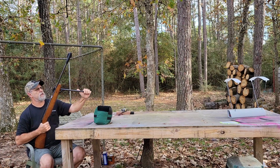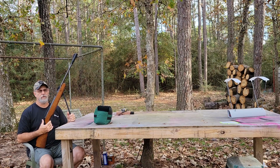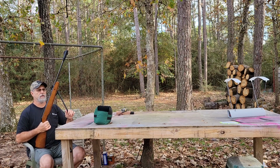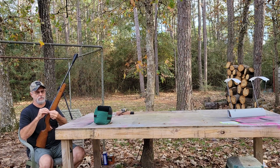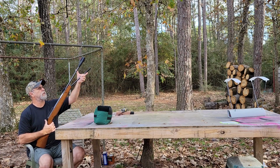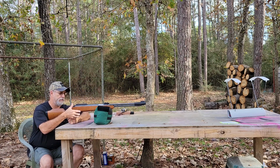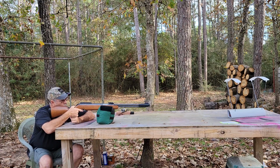We'll cock this thing. Now this one has an anti-bear claw device, which basically locks it in so that when you're loading a pellet, it don't accidentally slip and cut your fingers off. And it has been done before. Load it in there. You push this button on the back side, kind of like if it was a safety or something. It's got an automatic safety on it, so you got to remember to always take it off. All right.